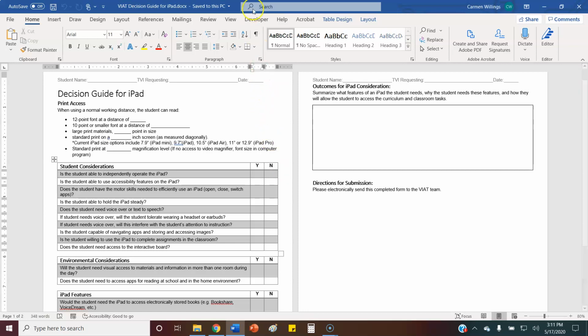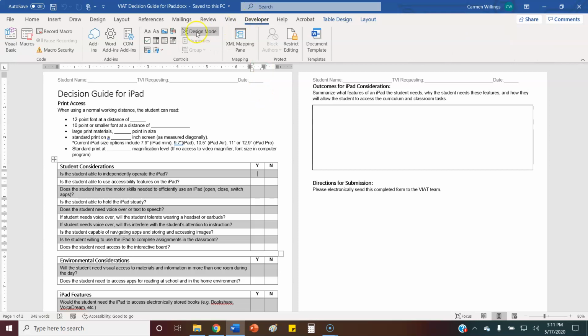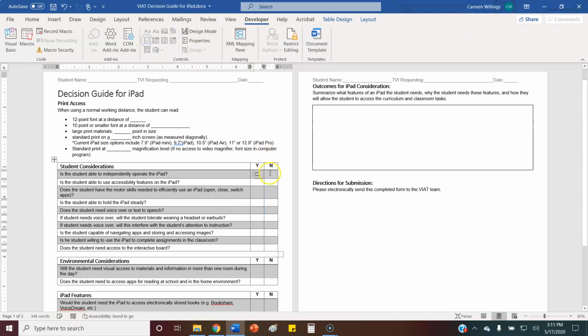Now you could say, well, why don't you use developer? And so if I went to the developer and I went to the check boxes and I said, okay, well, I'll go ahead and put check boxes there. One of the reasons I don't typically use developer and just have Word documents is because one of the other things that I learned is that viruses can be attached to Word documents where they can't be attached to PDF documents. So you might not know that you have a virus and you could be sending it off to somebody. So it's best to email PDF documents.